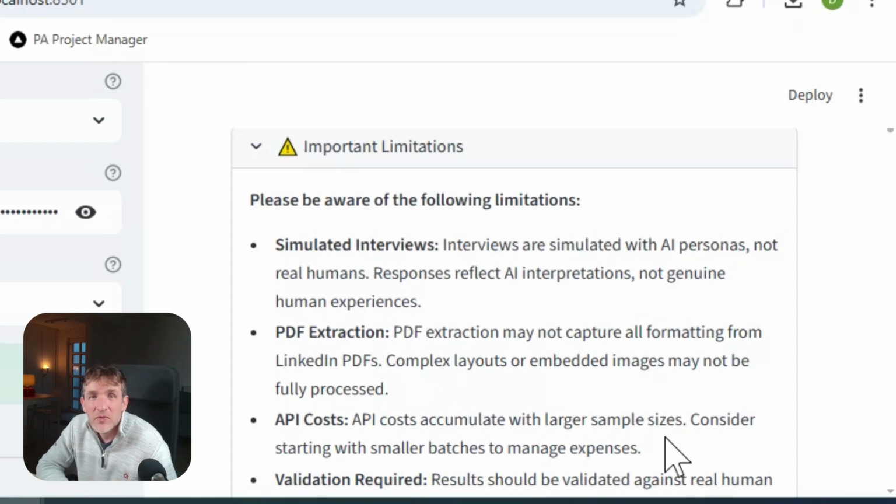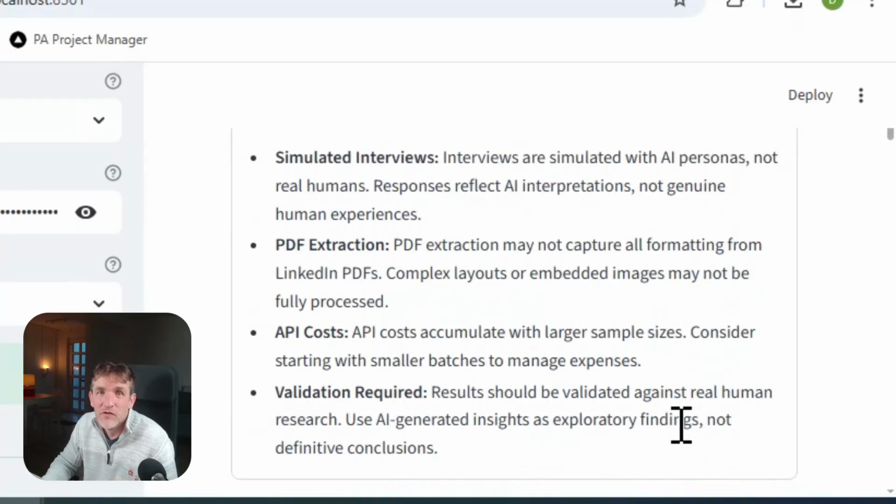Again, you can try it out with the free Groq API key, but then you will have limits in terms of the number of interviews you can do, because you will hit some rate limits if you would do more. And of course, I don't see this as a substitute for real qualitative research. For me, this is more like a training tool to help people to get a first feeling for, if I would now do an explorative qualitative research on a certain topic, what kind of first order themes can I expect? What kind of questions could I ask? So in that way, I think it can be really valuable to prepare yourself to do real research, but it's definitely not replacing existing research.